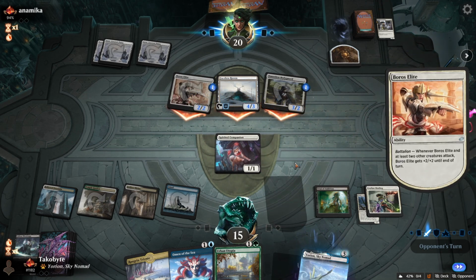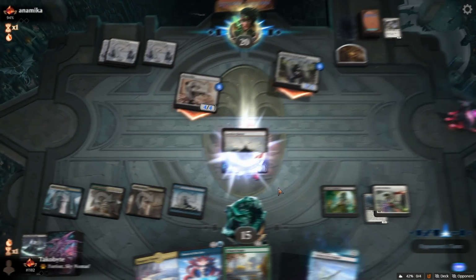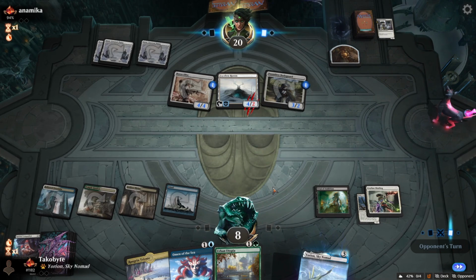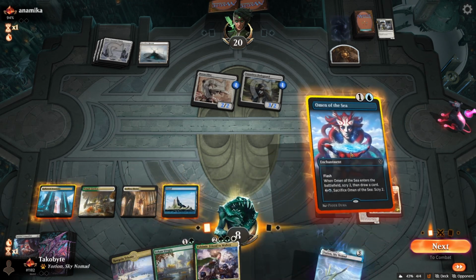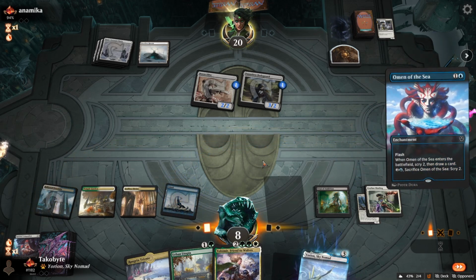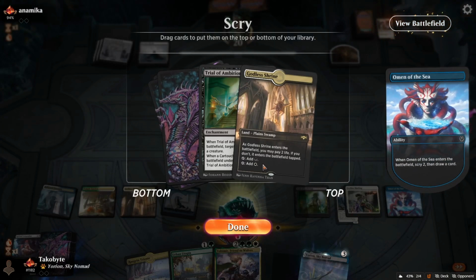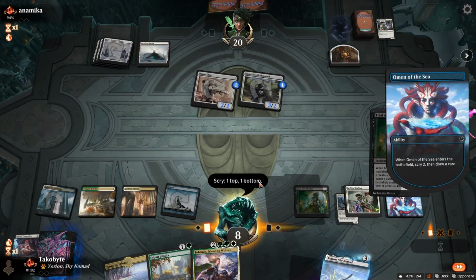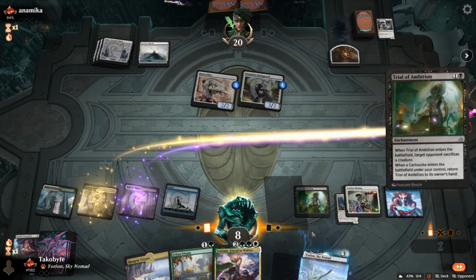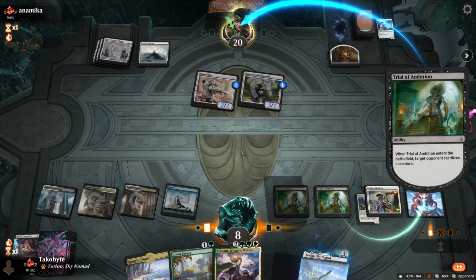Okay, we have a little bit of trouble. We're dying. Next turn, to be exact. Oh, I can't play you. I think we're still dead. I still can't play you next turn. Man, this mana base.